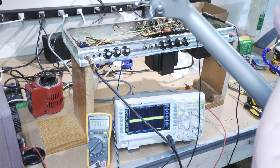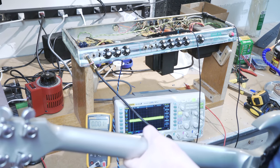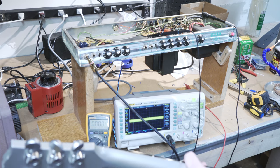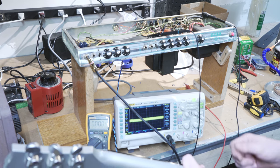So the problem I've had more has been that one of my guitars, I think, had a problem with the intonation and the combination of that and the spacing of the strings. I'm also drawing a blank on the term.